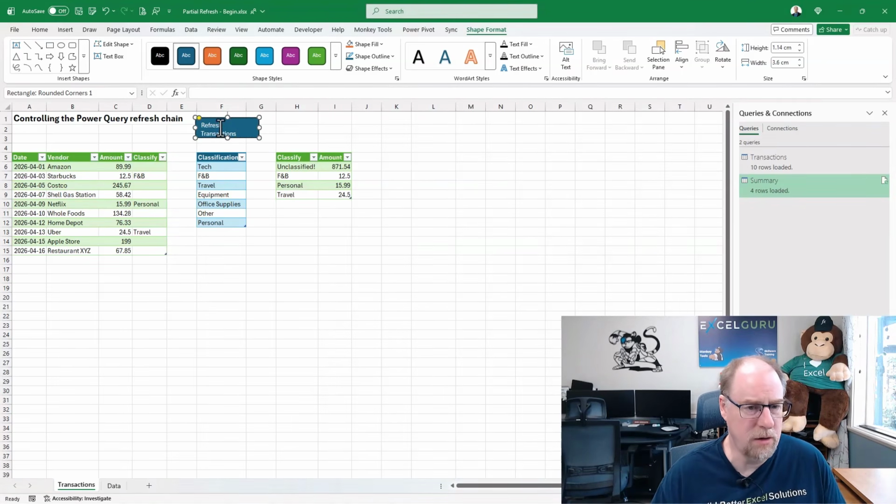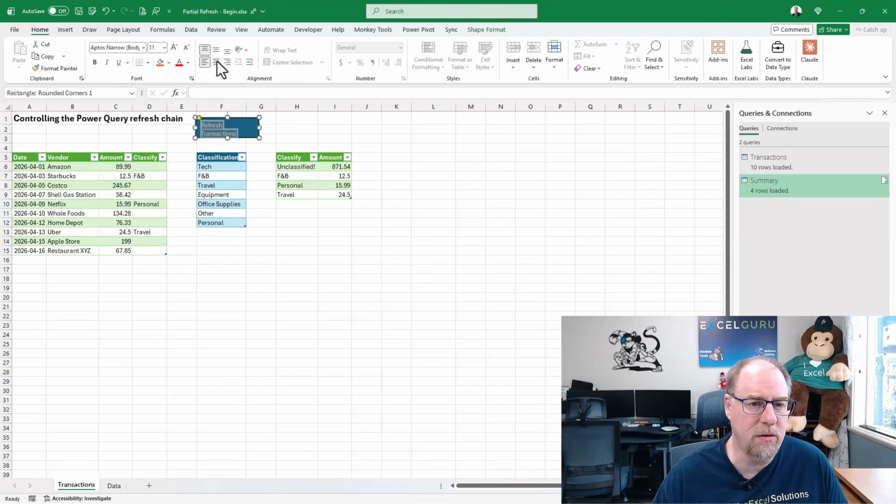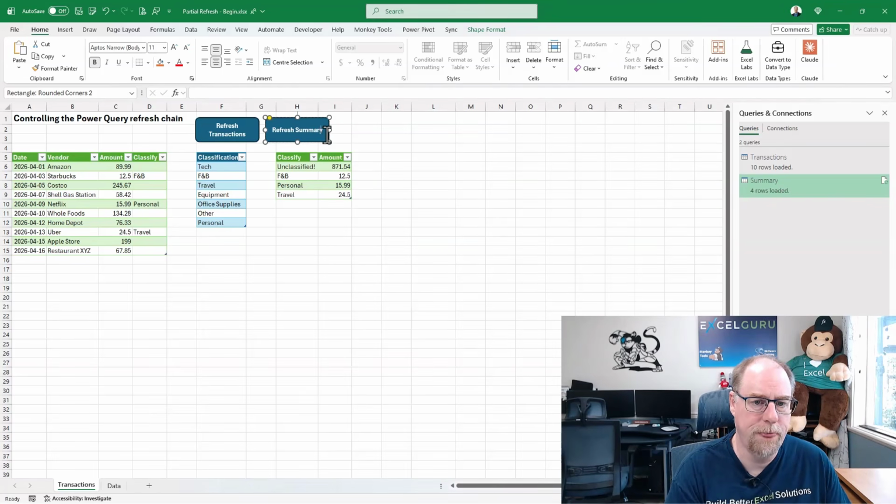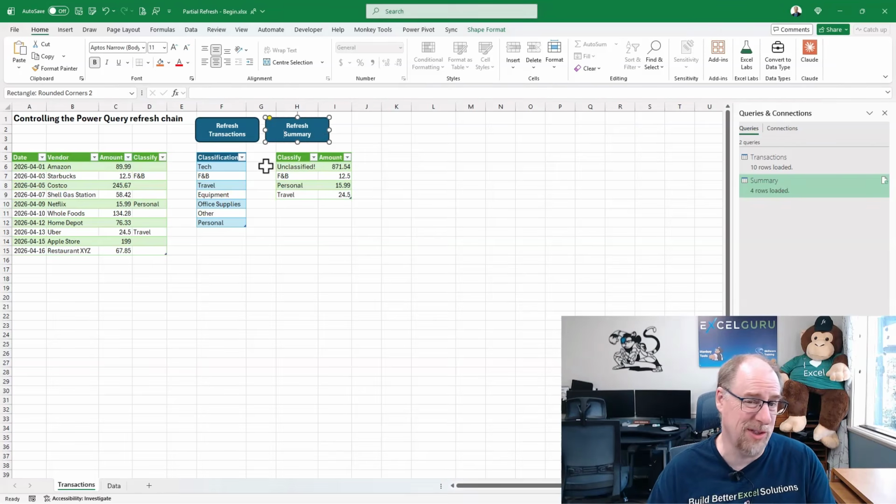Let's say Control A. Let's center this horizontally, vertically, maybe make the font a little bolder. That looks awesome. Not quite tall enough though. Perfect. Let's go select that. Control C, Control V. So this is going to be the button here for refresh summary. And I think I might even want to put a line break in there. There we go. Nice and easy with this one. Just enter. No alt enters or control enters or anything like that.